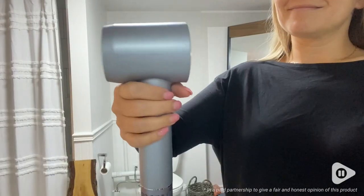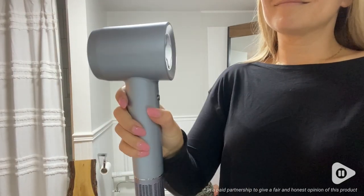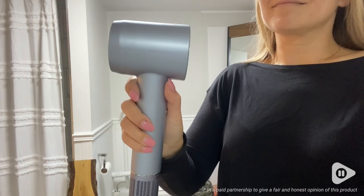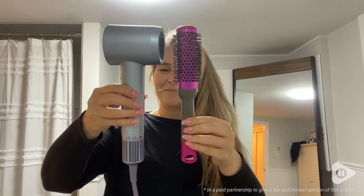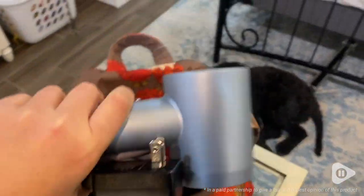Hi, it's Kirsten from WTI. Yes, I am matching with my hairdryer. This super cute travel size hairdryer from Bermudo has quickly replaced my everyday hairdryer because it is so powerful and it's so lightweight. It is so small and handy and easy to hold, and believe it or not, it's the exact same size as my hairbrush, so it fits into my backpack when traveling, no problem at all.